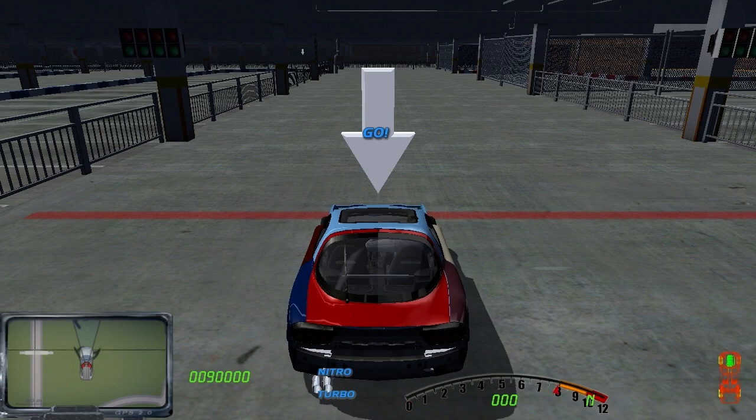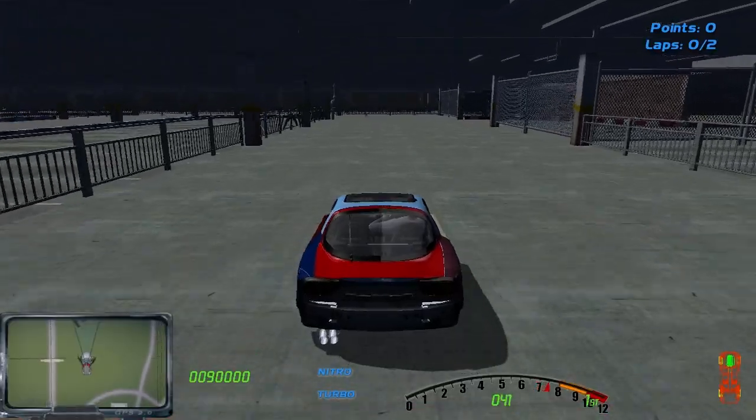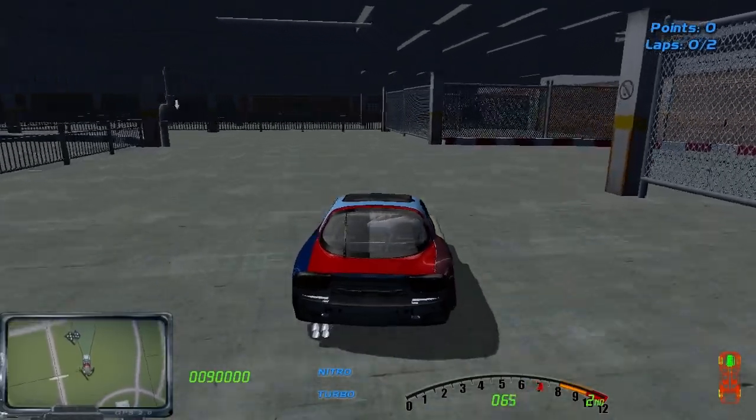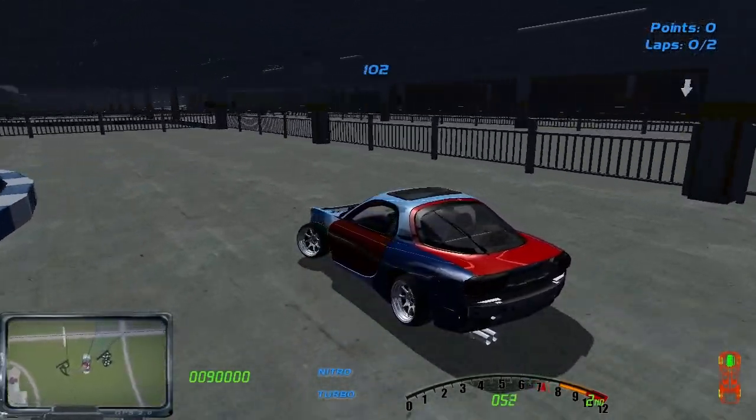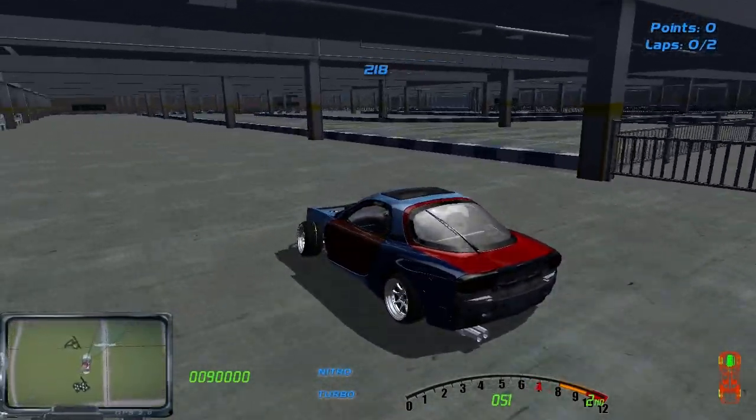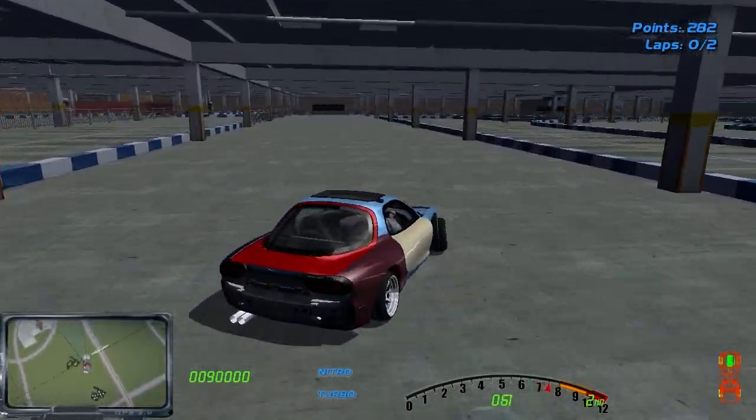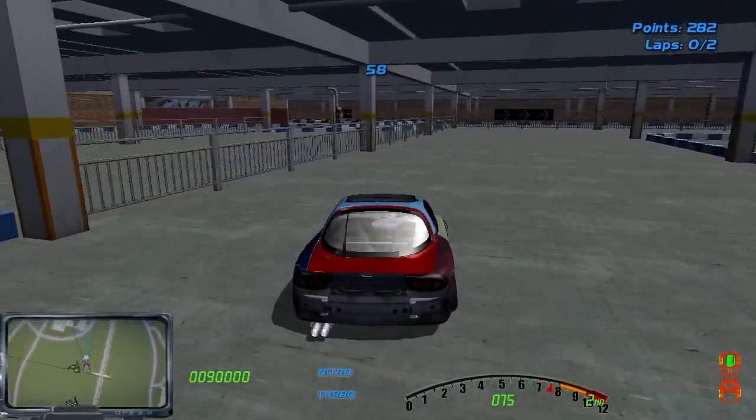Two laps on Shinjuku ought to do it. Okay, the car, I guess, feels slightly better. I don't know, we got $2,000 out of last thing, so I am hopeful.